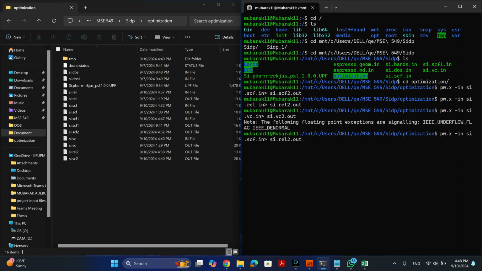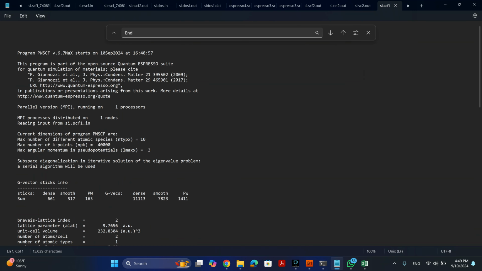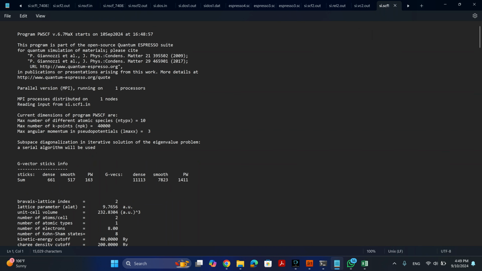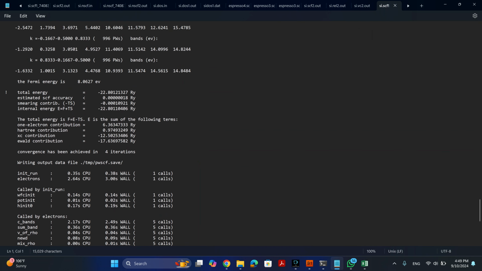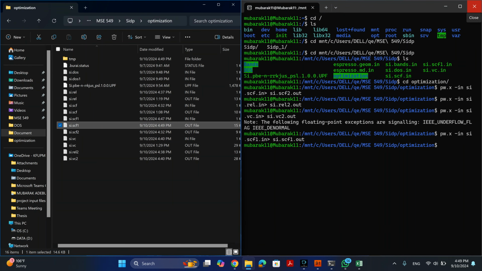So this is SCF1, and I can name it SCF1 also. Let me write it in the file. So the output file we will get from here will have our total energy for the optimized system. In order to keep the video short, I will first save this one for the optimization process.